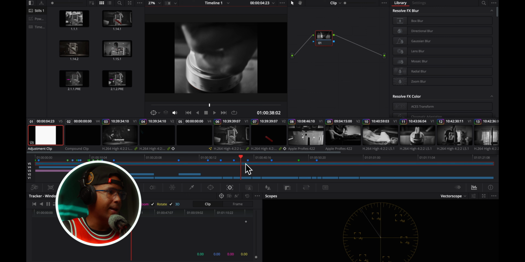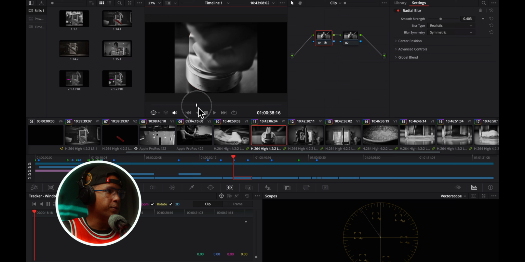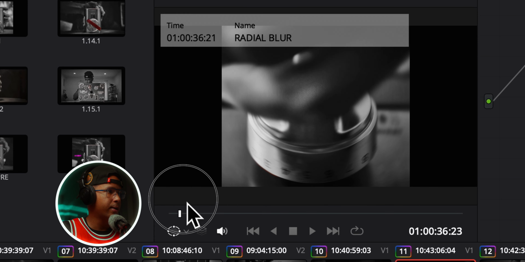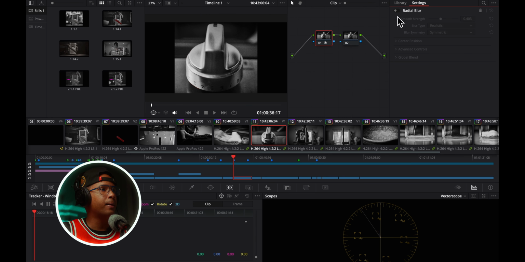I also added an effect to it right here. This is a radial blur. If you see this right here, it looks a little bit blurry on the right around this, right? So if I turn it off and on, you can see on the numbers where the blur is happening. You see that? Boom, on, off. On, off, right there. So I added that blur so that it looks a little bit more dreamy.